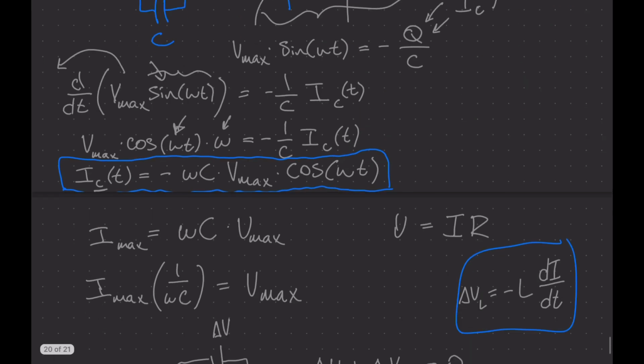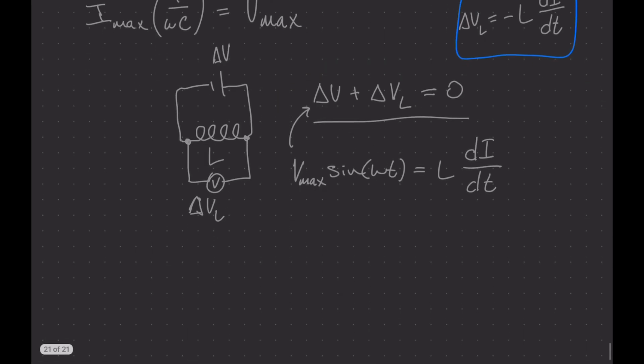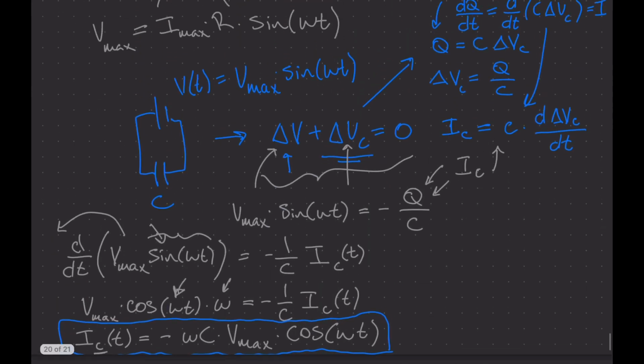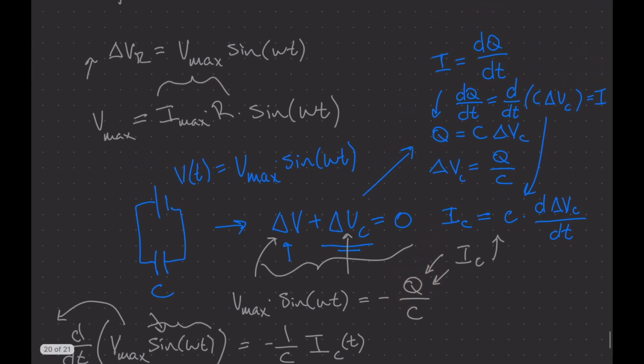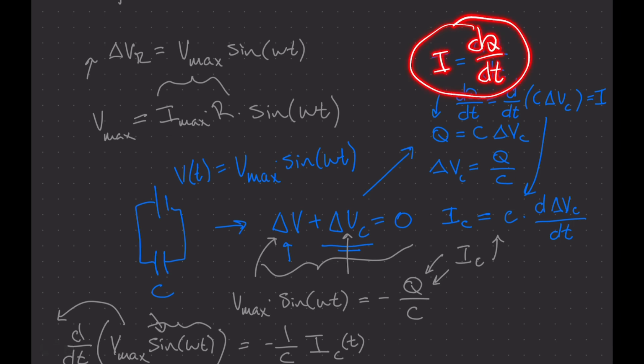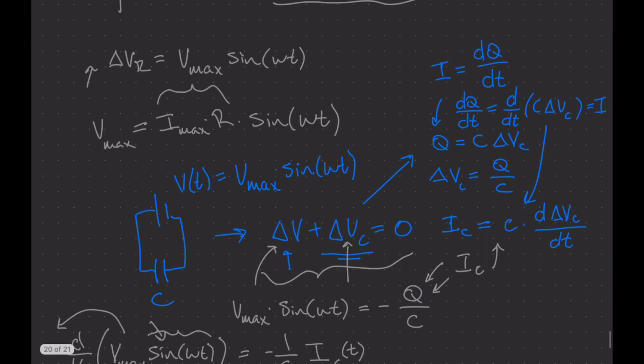Cool. So I'm going to do the same thing in this scenario, except I noticed that the current is now stuck inside of this time derivative. For the capacitor, the current was actually not stuck anywhere. We had to take a derivative in order to get the Q to turn into the current. That was from this equation here. Derivative of Q with respect to time gives you the current, and that was the actual current through the capacitor.